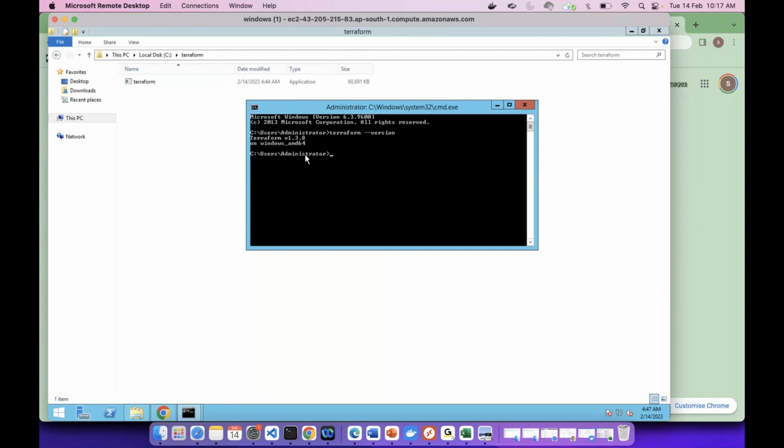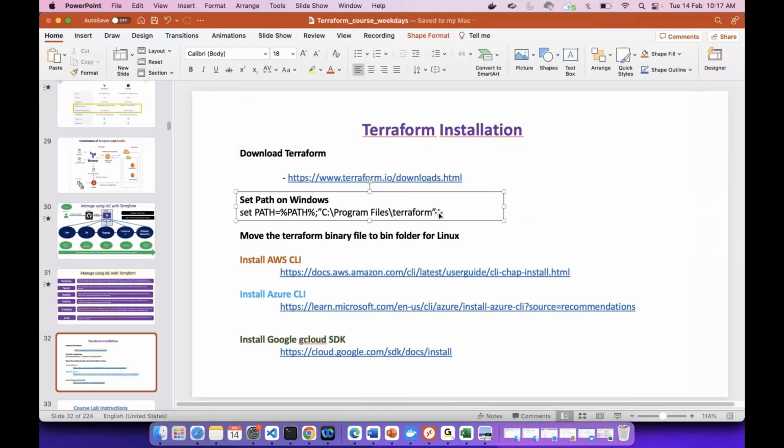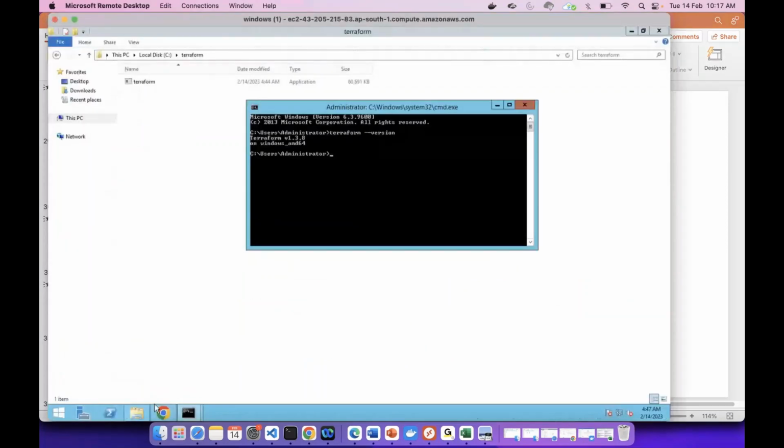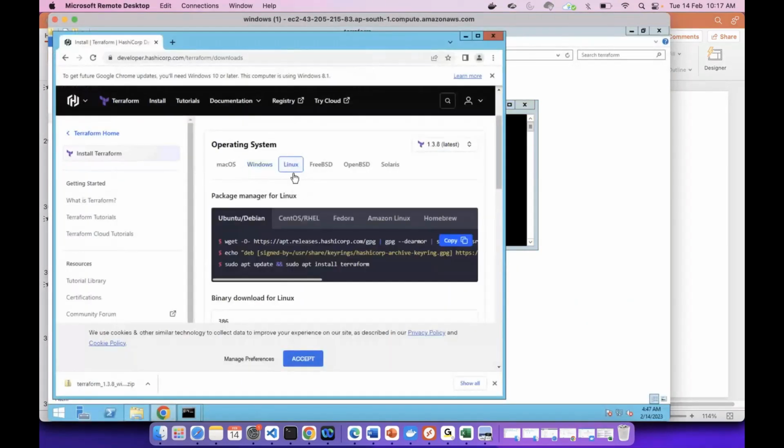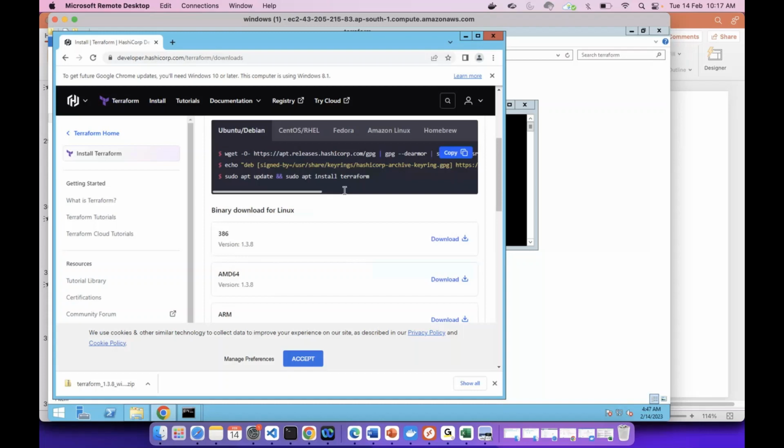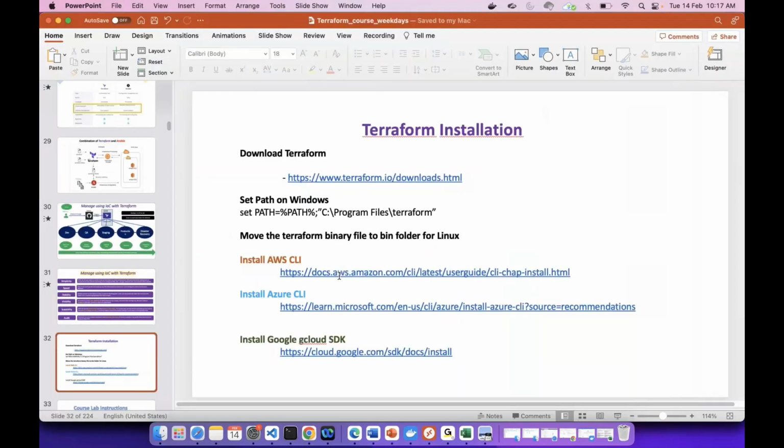Very simple one. I just set the path through the GUI. If you execute this particular command, the path will be configured. The same thing goes for Linux. If you want to download for Linux or Mac, you just download based on your architecture. Whether RHEL or Amazon, whatever it is, you just execute it so that one particular Terraform executable file will be downloaded. For that file you need to configure the environment variable. You can go for the export command or whatever it is. That's a very simple one.